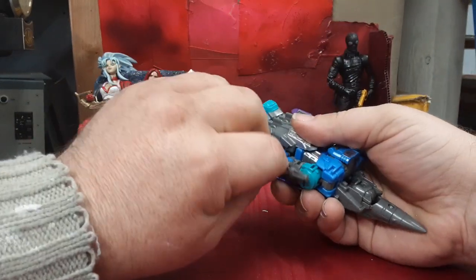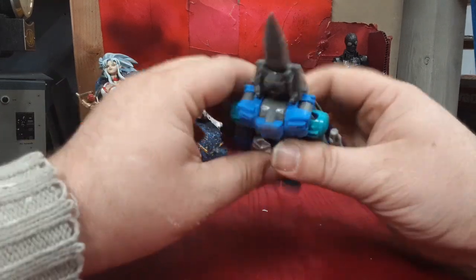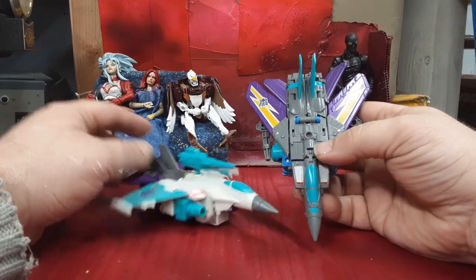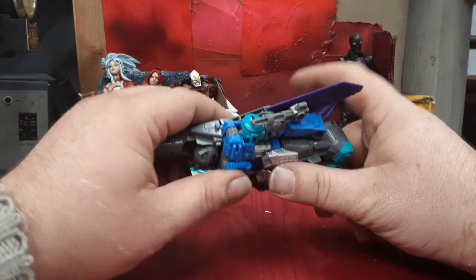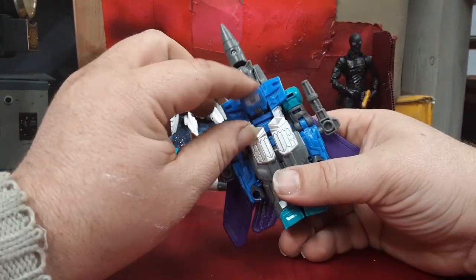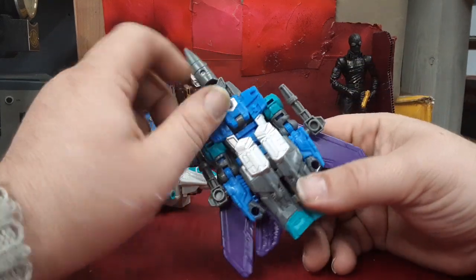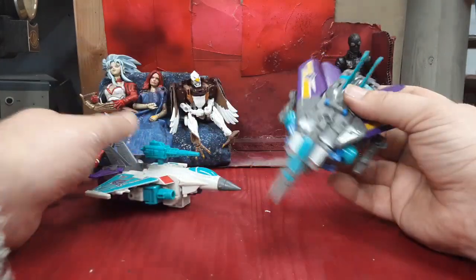And let's take these guns and rotate them. Rotate them forward. And he's got the port on the back, just like this friend. And we got the hands off to the side, so we're not going to worry about the hands. But yeah, very cool looking. And if you want to, you can open up that chest plate and you can stick them on a display stand if you want to. They both have that option. So they look good together in their jet modes.